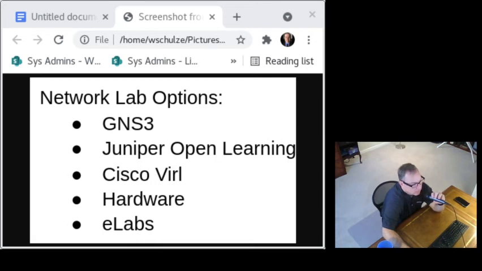It also makes sense if you're a large enterprise to have a section of your network for lab equipment. So you have your production network, and then you also have a lab network that your engineers can work on and perform these testing of new features, new configuration changes in an environment that won't break anything.